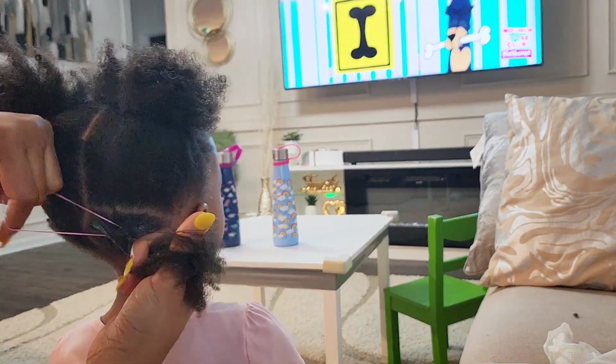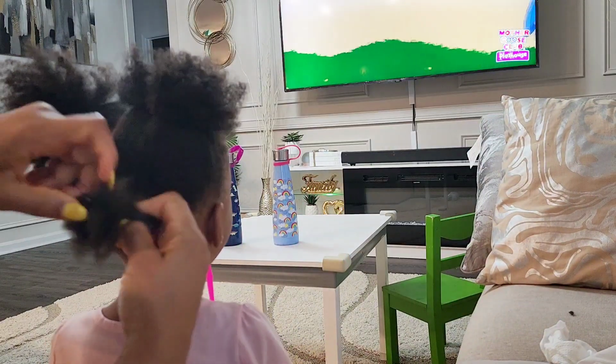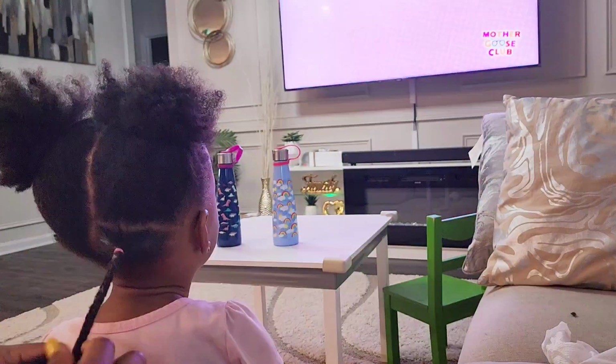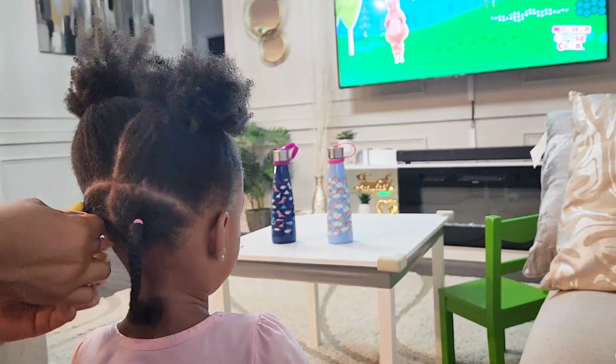I applied the smoothing edge control, then proceeded to use the colorful rubber band to hold the hair. I did this like 4 or 5 times. Then I proceeded to braiding. If you don't know how to braid, you can do twisting or any method that works for you.